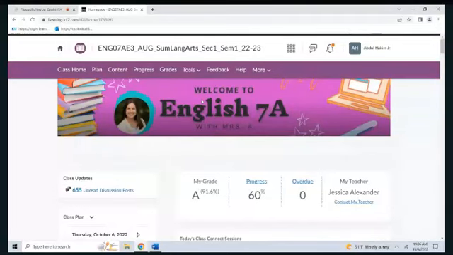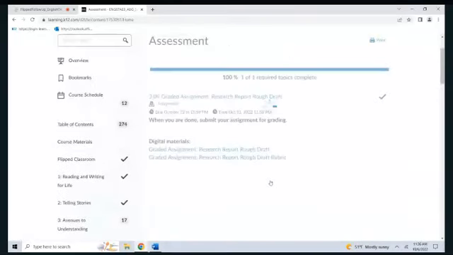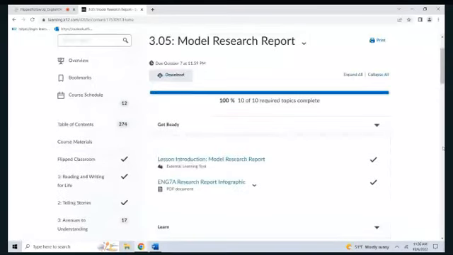Right there on the left-hand side, here's the 3.05 lesson. Now scroll down all the way to the bottom of this lesson and click on the Read on Scientific Exploration link.